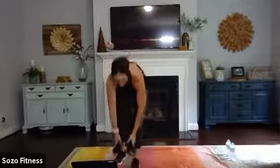Come on, 30 more seconds. You got this. Keep it going. Squat low. Push that booty down. Your back should be straight. We got 10 more seconds. You got this. Try to get those elbows in between our knees. 4, 3, 2, 1. Put those weights down.